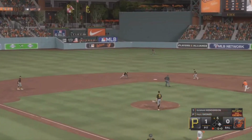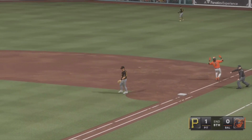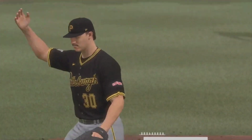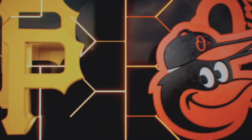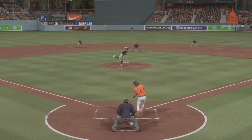Kiner-Falefa steps on the bag for one. What a double play that was. Inning over. He continues to roll on the mound as 5 shutout innings are in the books. It's the Pirates 1 and the Orioles nothing.